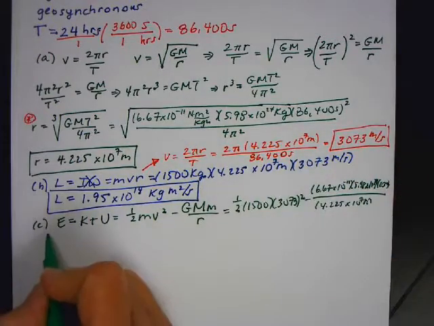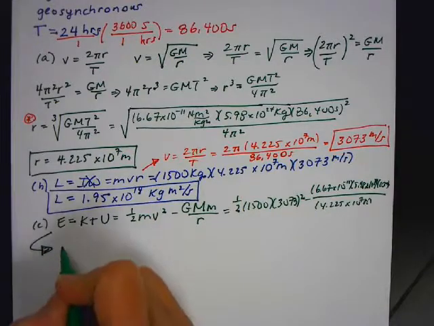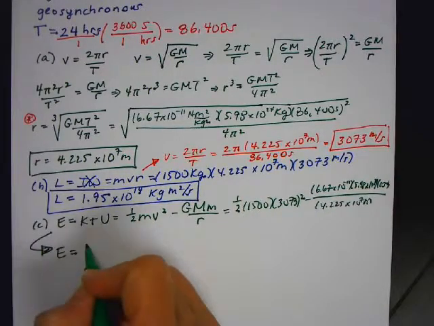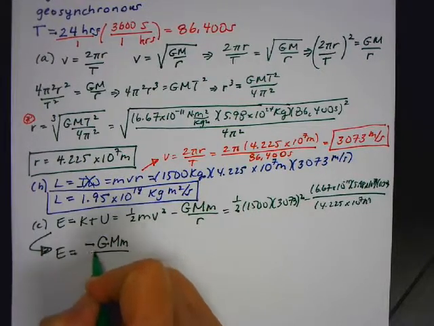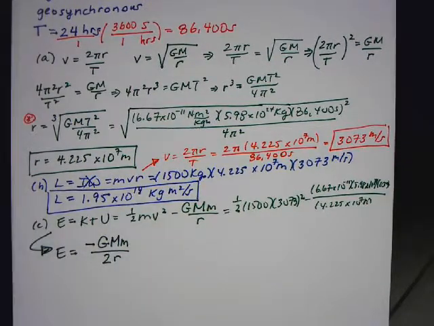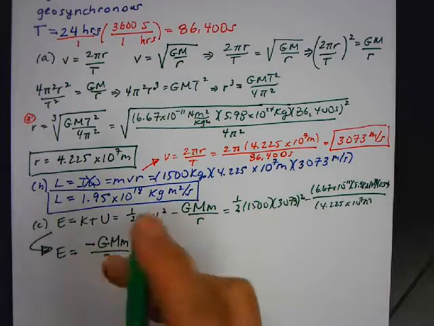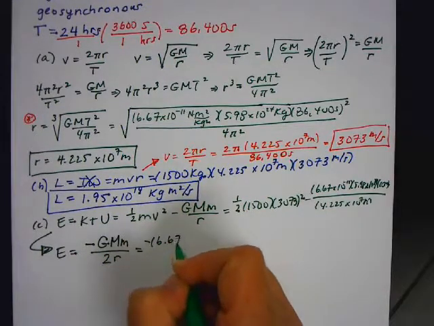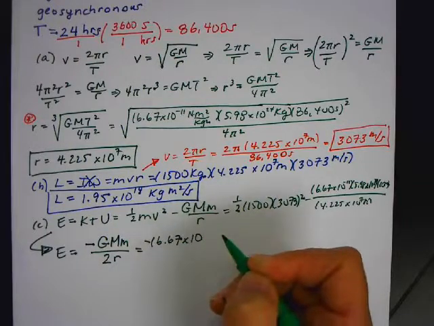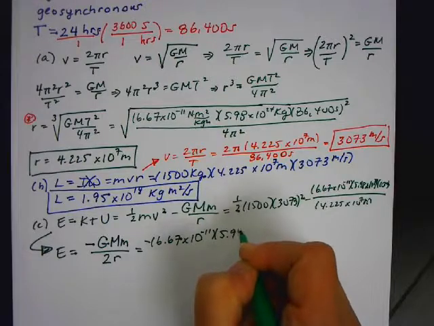Or, if you look in our notes, we also see derived the total energy is equal to negative GMm over 2R. Okay, so this is going to be easier math to put in your calculator. And you should get the same answer. So which is the best way to do it? You use the first way that you think.